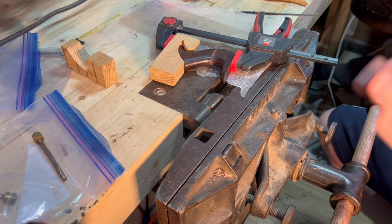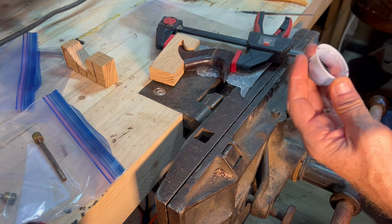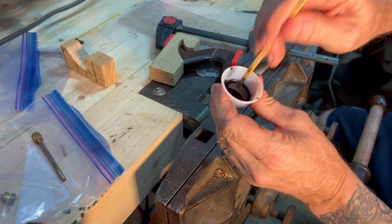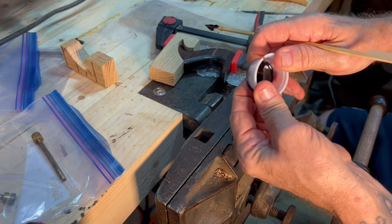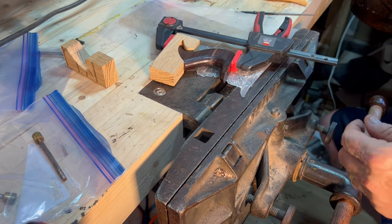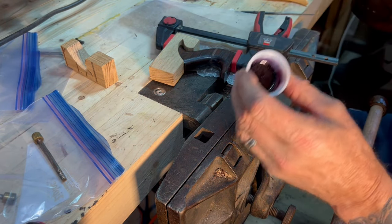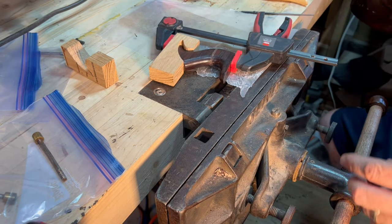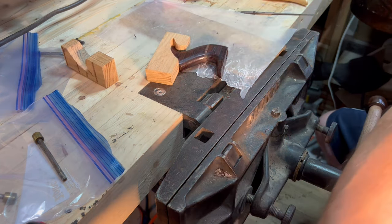Okay, so we're moving on with number two. One of the things I like to do, of course, is save my puddle. And what that does is tell us that our epoxy's cured. If you want to pop it out of there and try and bend it or crack it, you can do that. I've cut them with scissors and checked it. But rule of thumb is what's happening in the cup is what's happening in your tote. So I know that we're cured. I know we're good. We're going to take our work holding off.